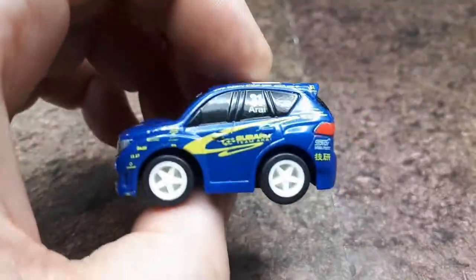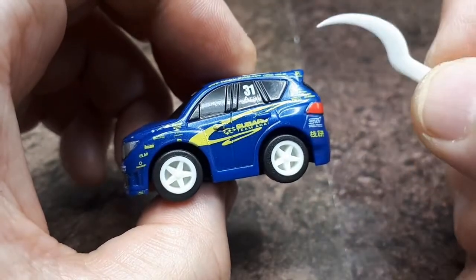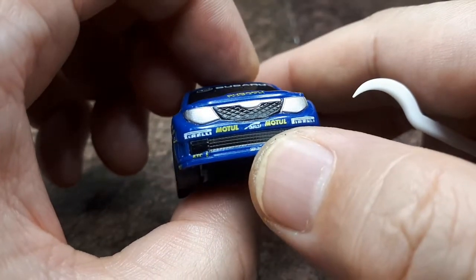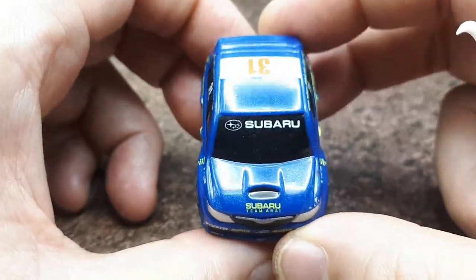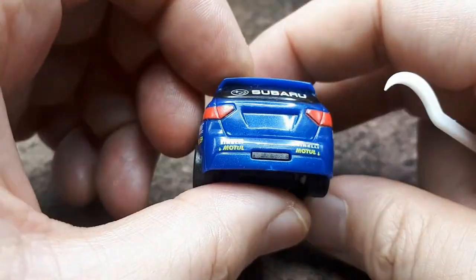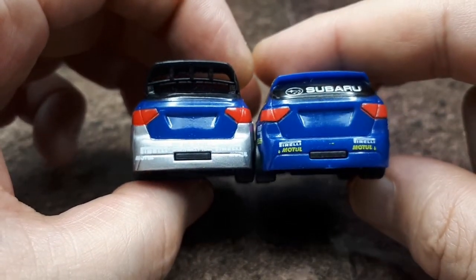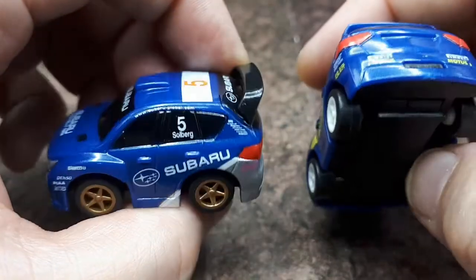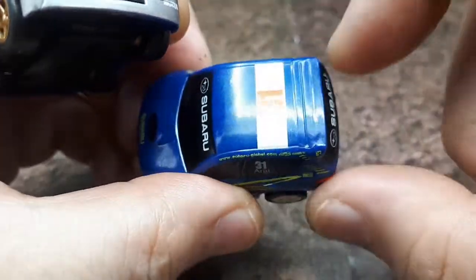Okay, well, let's look at this Arai version here. I like this, got a totally different paint job. And same printing everywhere. It's a blue metallic. Yeah, alright. You'll notice it is a different... Well, that looks all the same. It's only the wing that is different, I guess. But it has to be a different mold because this wing is molded into the top roof there.